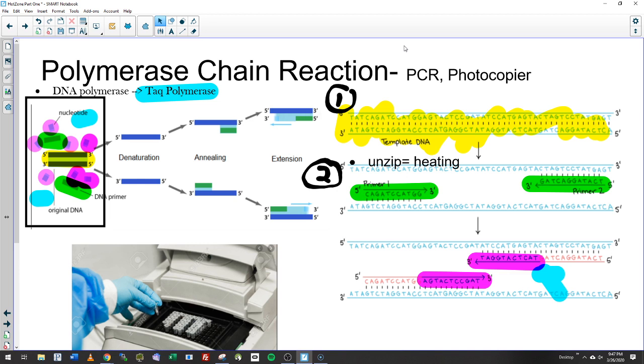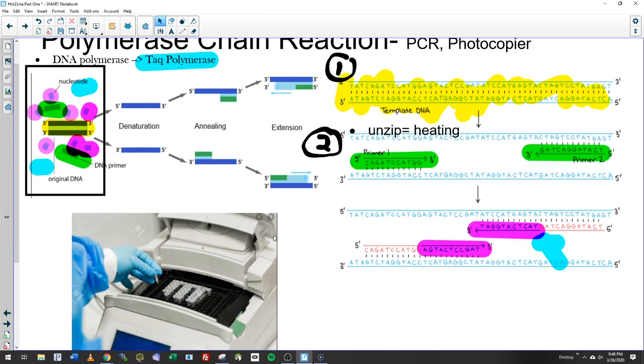When you're talking about a nasal swab, or a blood sample, or a throat swab, cheek swab, it's really not enough DNA. And the first step is always amplify. We need to do a PCR chain reaction, and we use this molecular photocopier basically in order to make 1 strand turn into millions of strands in this machine called a thermal cycler.